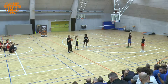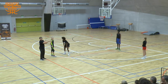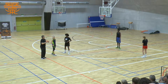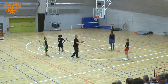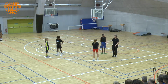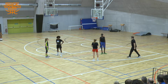Okay, a very important teaching point for me. When this is the defense in the game, you have to do two things. One, pass the ball, and two, learn to shoot. I don't like players reading a dribble handoff here, because the advantage is so small. There is a reason why the defense is there. She's going to be open, for sure, but she doesn't have the shot, because if she had the shot, she wouldn't be open here. So we have to create another advantage. That's one.